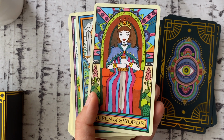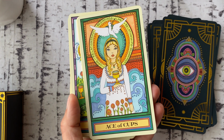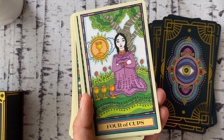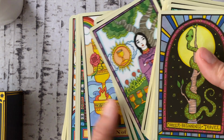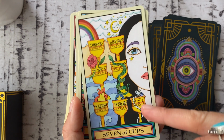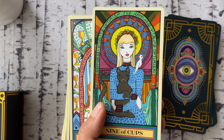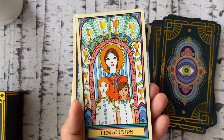But I feel like the readings that I've done so far with this were matter of fact. You see that they're just kind of looking at you, and they don't all have a smile or a frown, but it's offering you these messages. I really like this one too. I like the half of the face close up like that. It offers you the messages you need to hear peacefully and non-confrontationally.